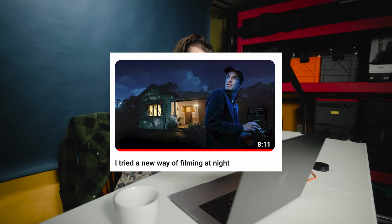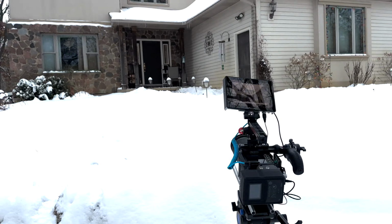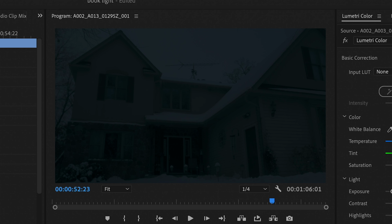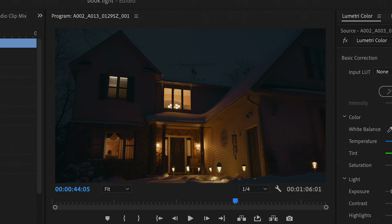For the last scene, this is taking a little inspiration from my boy Lewis Potts out there in Aussie land, and Steve Yedling, I believe, the cinematographer from Knives Out. Lewis goes into greater detail, and it was all his credit, so I don't want to take too much, but watch his video if you want a deeper insight into this method. Basically, you shoot a scene exterior during the day, and then you shoot at the same place at night, and then in compositing you layer the shots so you can get the warm orange glow, but also details in the trees and the clouds and the color of the face of the actual house, and you get this kind of surreal looking cinematic look, if you will.